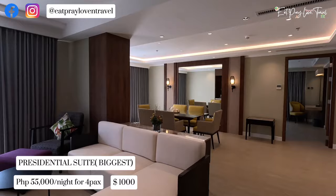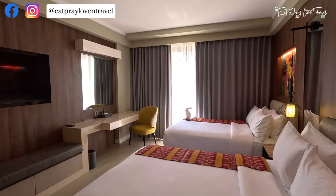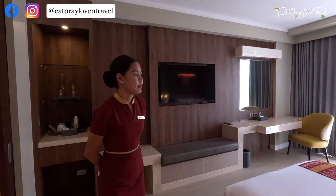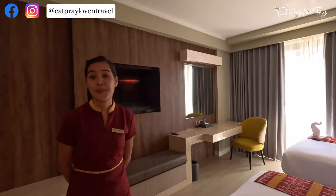Here. Okay, we'll check the first room. This one is the master's. Doon sa kabila. So, this is the guest room. Kung may guest, kung four sila, di ba? So, may guest sa additional two. Magbabayad pa rin sila? Hindi na po, ma'am. Ah, so, fix na yun. Oo. If mag-add pa sila ng dalawa, kasi maximum of six po ito, ma'am. Yun po sila magbabayad lang. 2,500 per pax. Yung breakfast na rin po. Pero sharing of beds, ma'am.